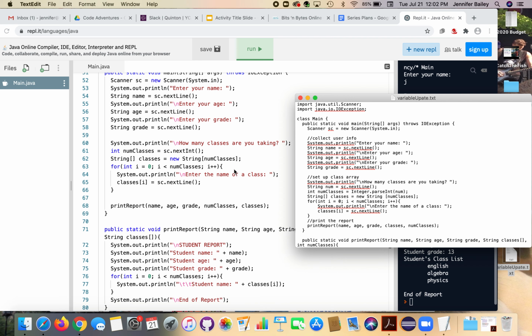All right, so let's look at setting up our array. So we asked them, how many classes are you taking? We stored that. Okay, so I did something different here, which we can try. So at first I stored it as a string and then changed it.